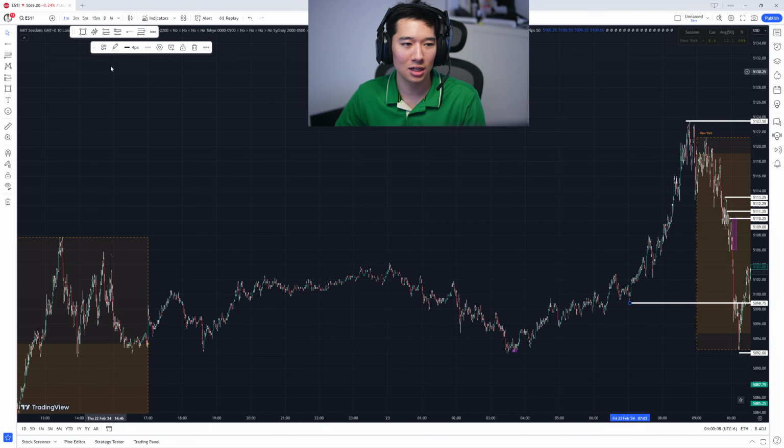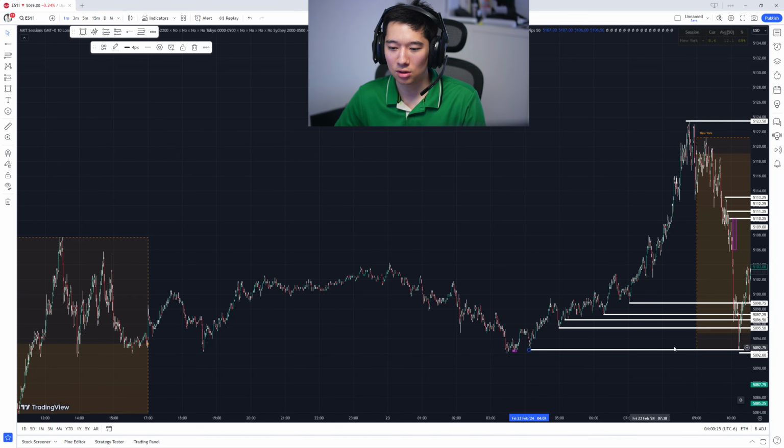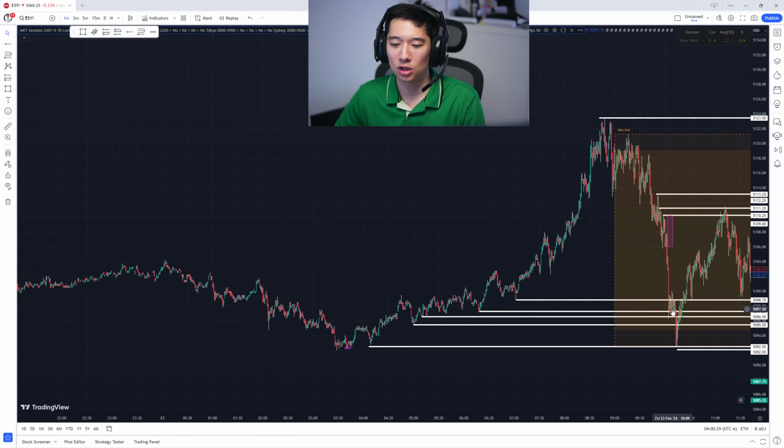And when we draw in these lines, you will see that the market will have struggles here. As you see, from here to even here, the market struggles because these lows are pretty close. And from here to there, there's this big distance. And from there to here also, there's this big distance. So you can see the market is reacting either by going fast through or by having struggles there.